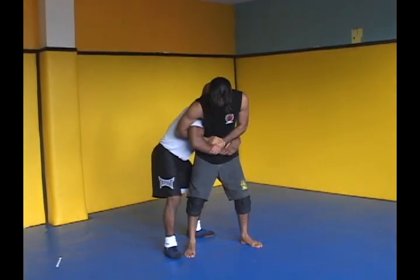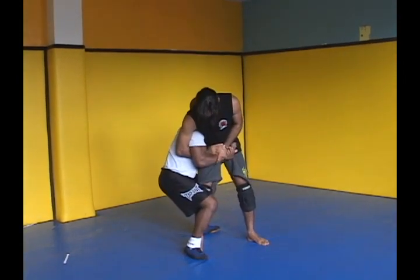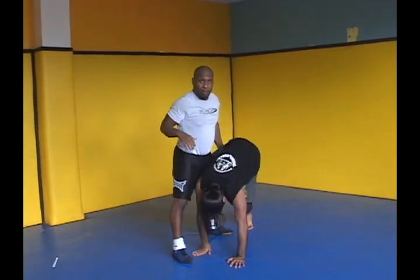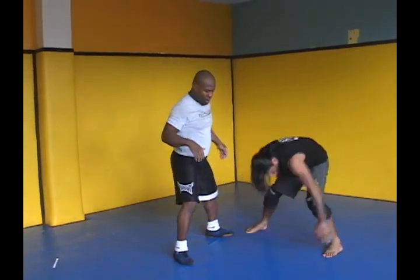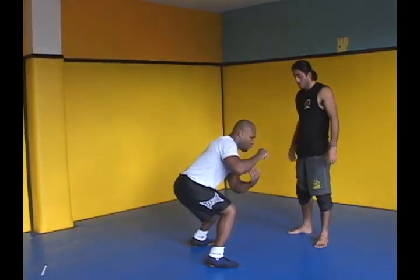I'm behind, he goes for it. All I want to do is change. I'm not lifting with my back, I'm lifting with my legs, so I go to here, and here. Grab my own hand, lift, and dump him forward. There, I'm out of it. I'm going from, hey, he's got it, to stepping in, going up the crotch, not around the leg.